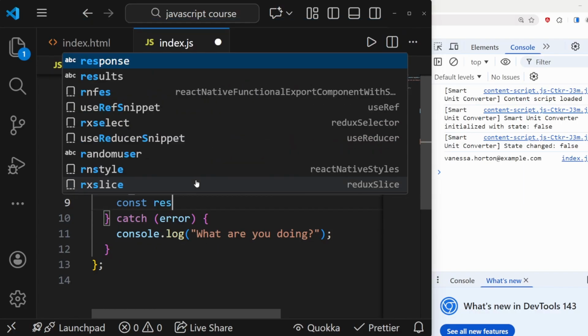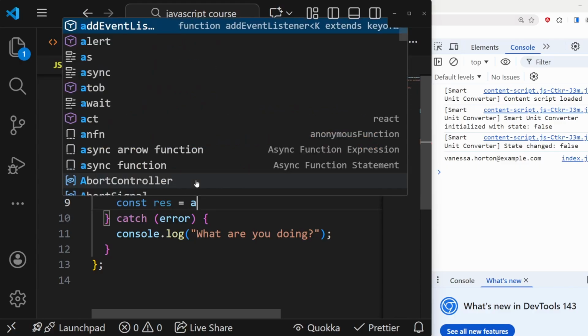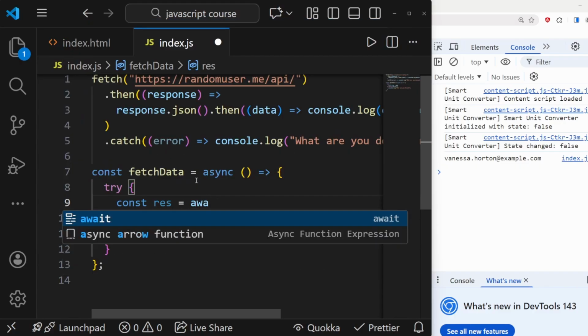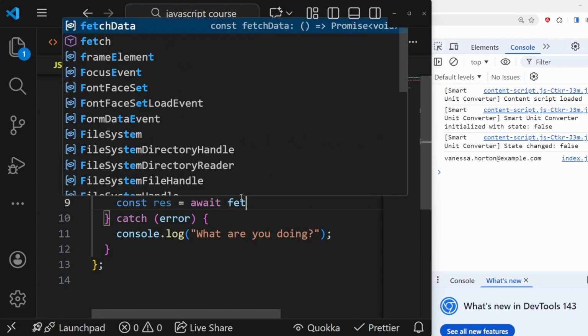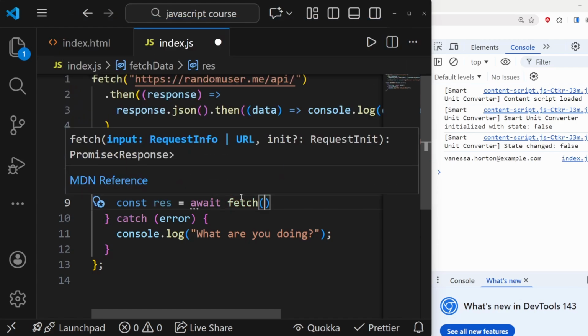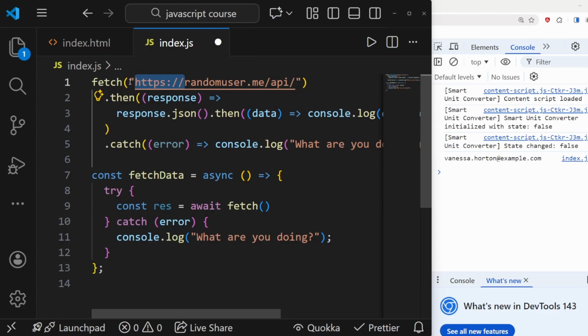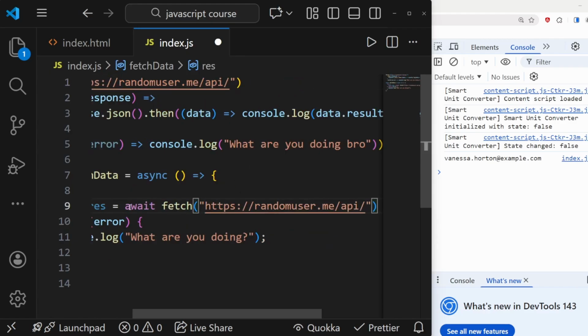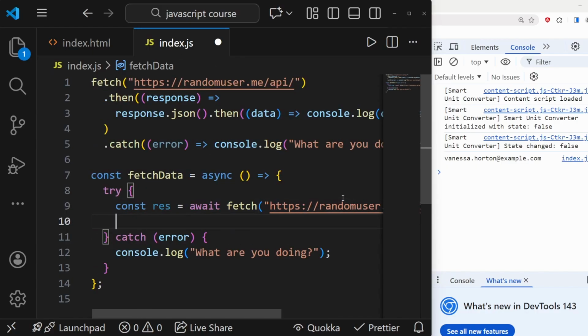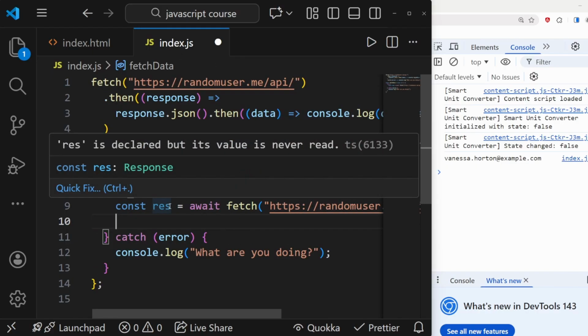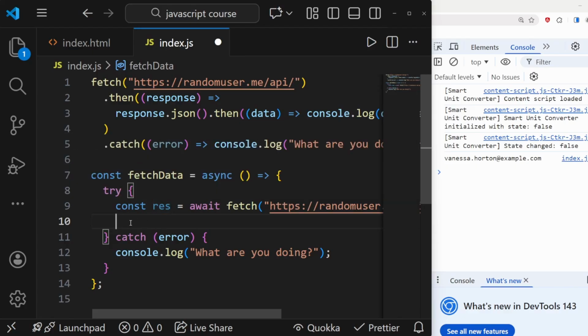So const res for response is going to be equal. And now when we are doing an asynchronous call to a database, for example, to an API and so on, then we are going to use await to await the result. And we are going to await whatever we have within our fetch request. So within this request right here. So we are going to fetch data. This takes a little bit of time. We're going to await this data, which means wait for the data, and only after we've got the response, only then we want to keep executing our code.